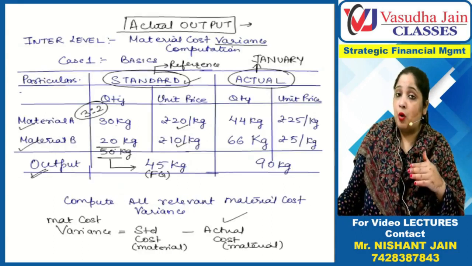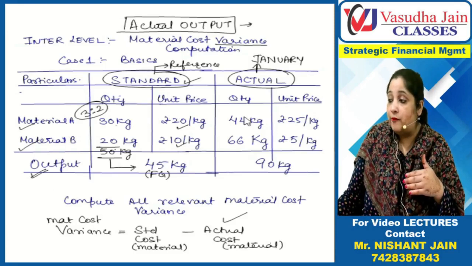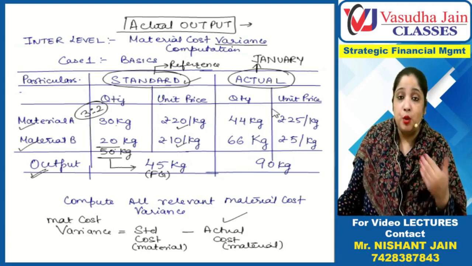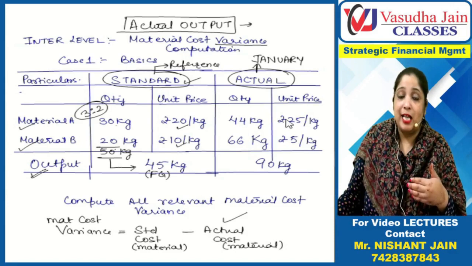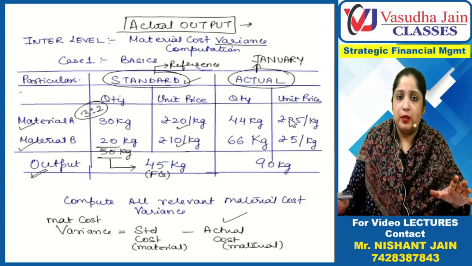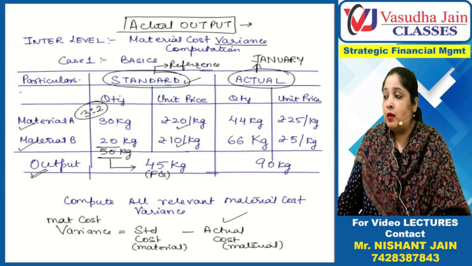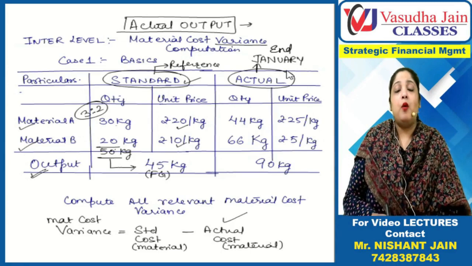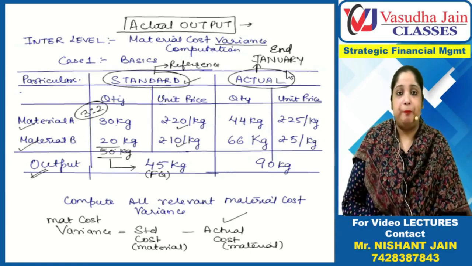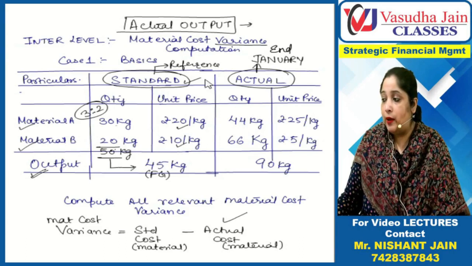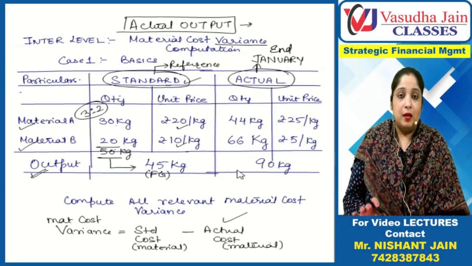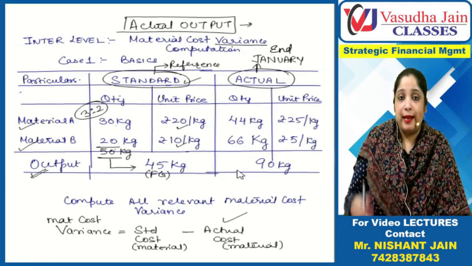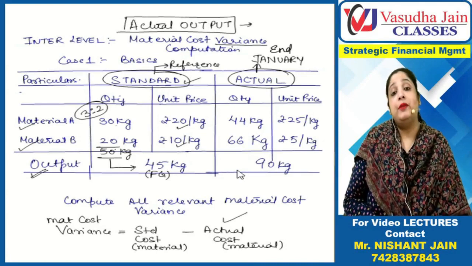Since I was out on vacation, I do not know what actual has been incurred, what actual has been used, or at what actual price the quantity has been purchased. I do not know any of this information. I have just come back at the end of January, and I am now going to meet the foreman and field manager. So basically, as the owner, I am not aware of this information. Now let me start talking to the foreman and the field manager and see what they have done.